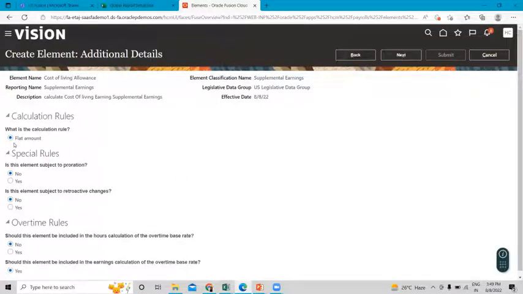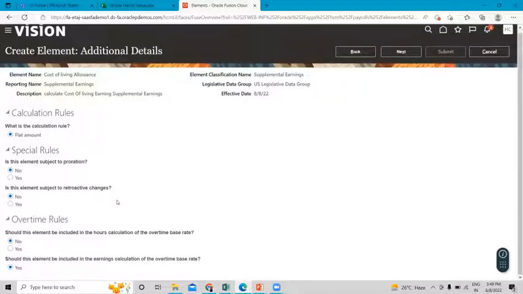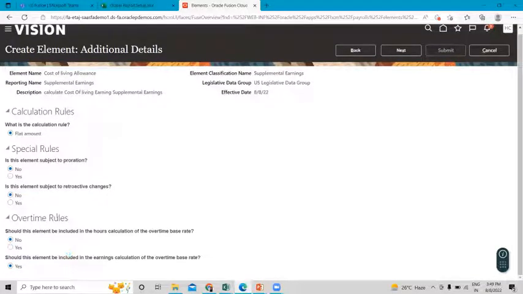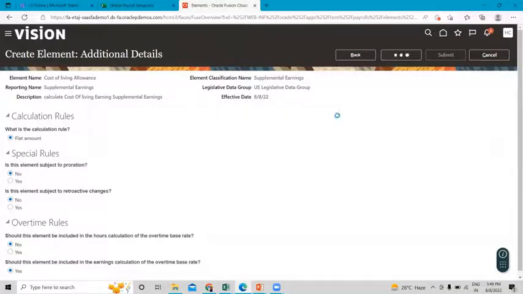Here only flat amount calculation rule is available for this element earning, and select the special rule. Is this element subject to proration? So no. And is this element subject to retroactive change? So no. Okay, so these are the overtime rules. I just leave it as it is and then click on the next option.